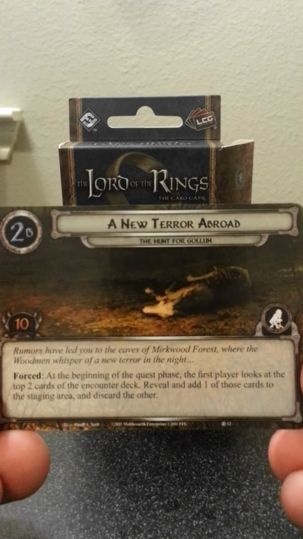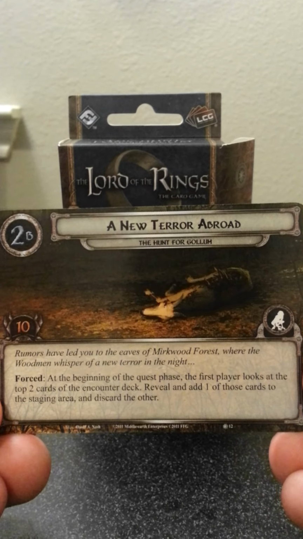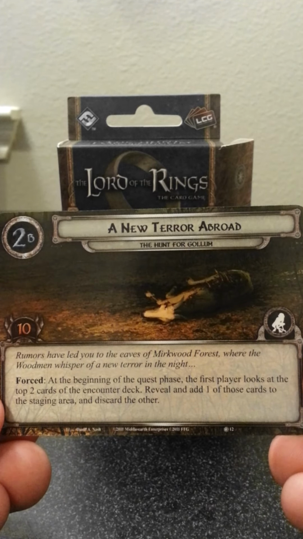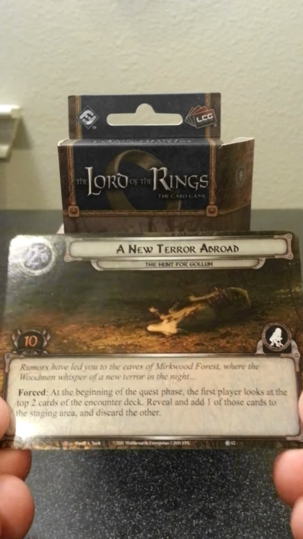A New Terror Abroad. At the beginning of the quest phase, the first player looks at the top 2 cards of the encounter deck, reveals and adds one of those cards to the staging area, and discards the other. I think it's a dead cow, that's kind of weird.